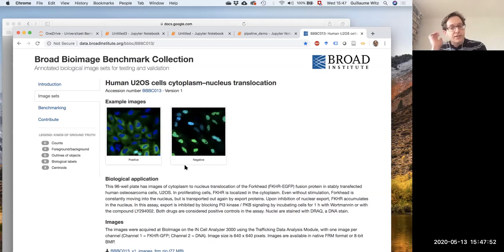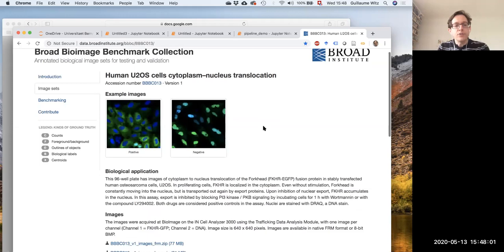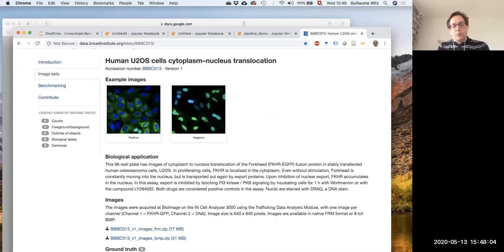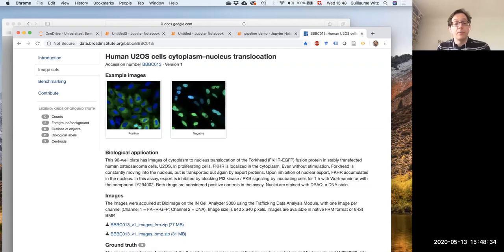The data are acquired by fluorescence microscopy, and you have the cytoplasm and nuclei, and so two channels. One channel is actually not really the cytoplasm. It appears here as cytoplasm in green. It's actually a protein that can be either in the cytoplasm or in the nucleus. And so the cells were treated, so there are controls and treated cells, and in the treated cells, the signal goes into the nucleus. So the goal will be to be able to know if the treatment had an effect and what effect it had. So the data is from a 96 well plate.